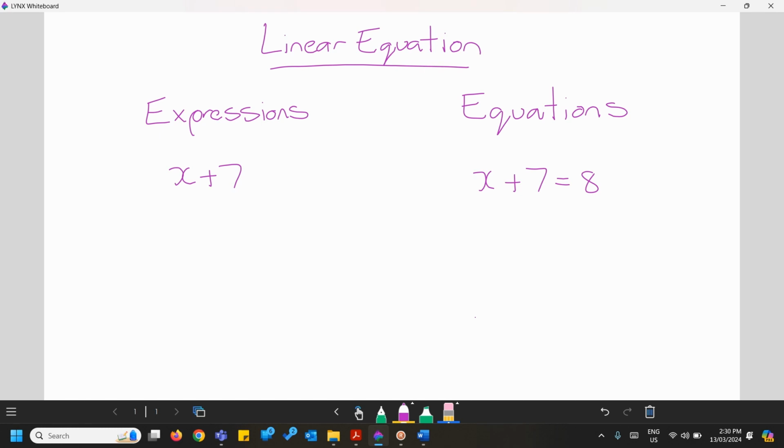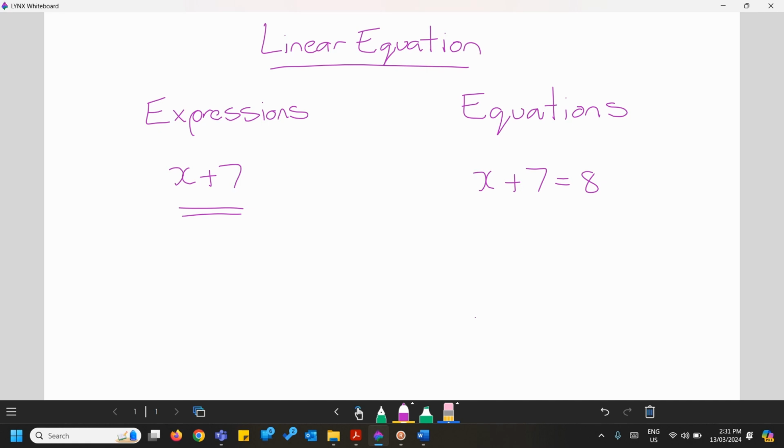expression doesn't. So with that expression, we don't know enough to be able to do anything with it unless you're told what x is, the variable x. If x is 0, 0 plus 7 would be 7. If x was 1, 1 plus 7 would be 8. If x was 2, 2 plus 7 would be 9, and so on and so forth. There is an unlimited amount of answers that this can be depending on what x is. You need more information before you can do anything with the expression.